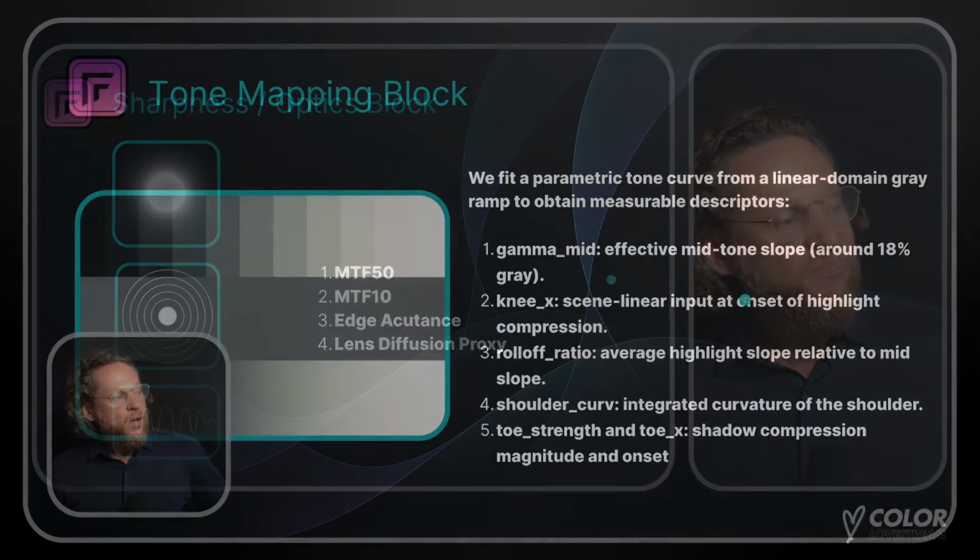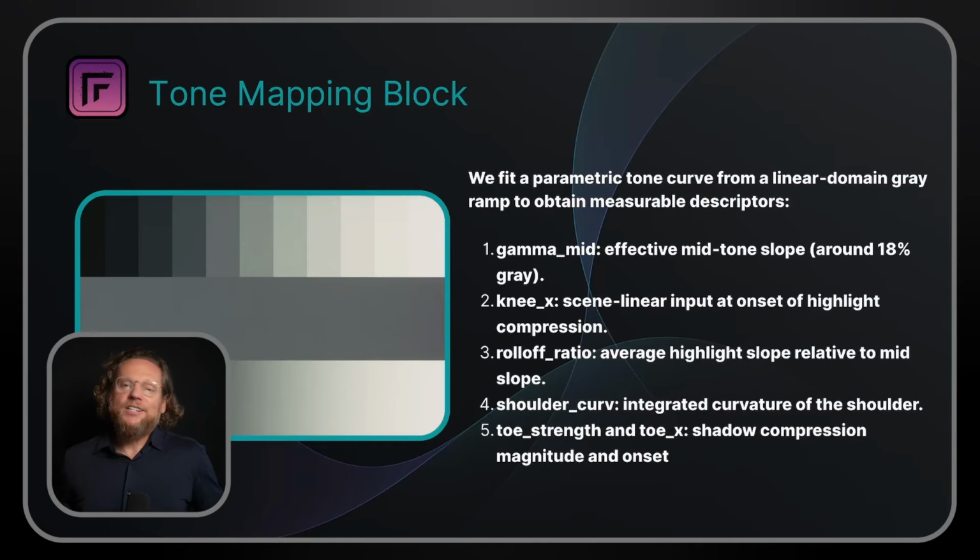What's happening there? Okay, the next thing, of course, is the tone mapping, the most important part of your image, the real deal. Now, the problem with tone mapping is that it's a curve, right? And how do you compare one curve to another? So we had to quantify it. We had to reduce that huge amount of points and detail into something that gives us some values.